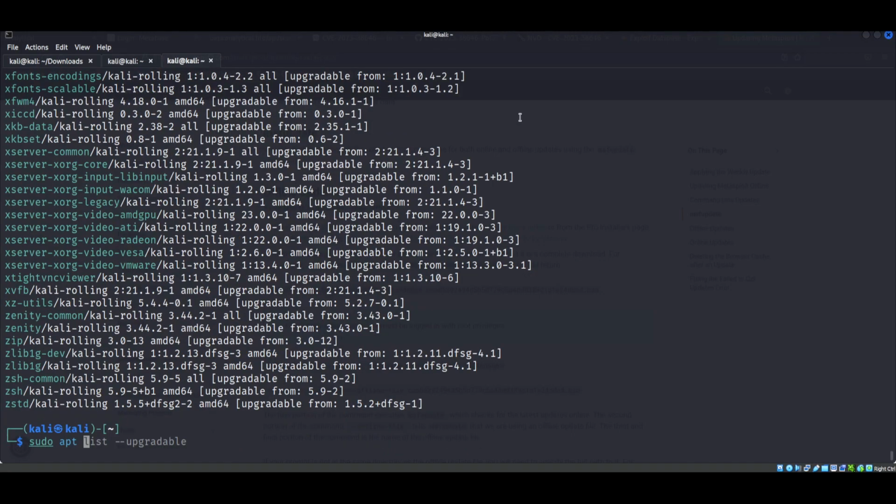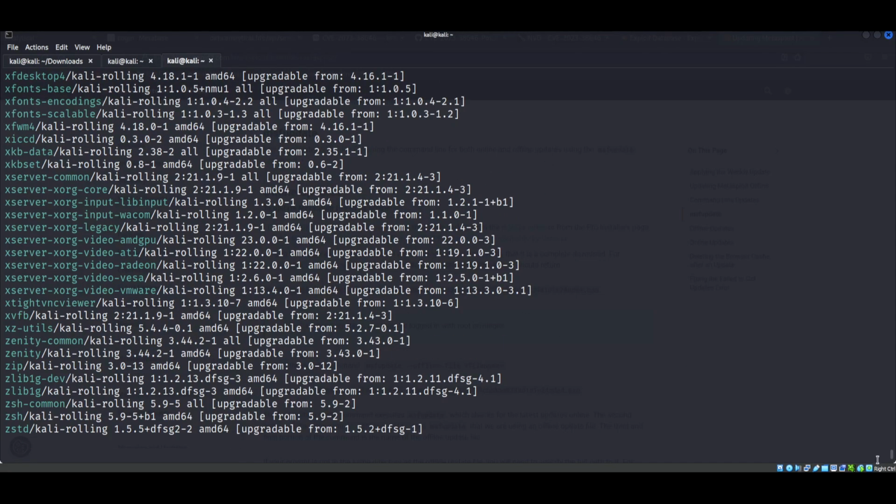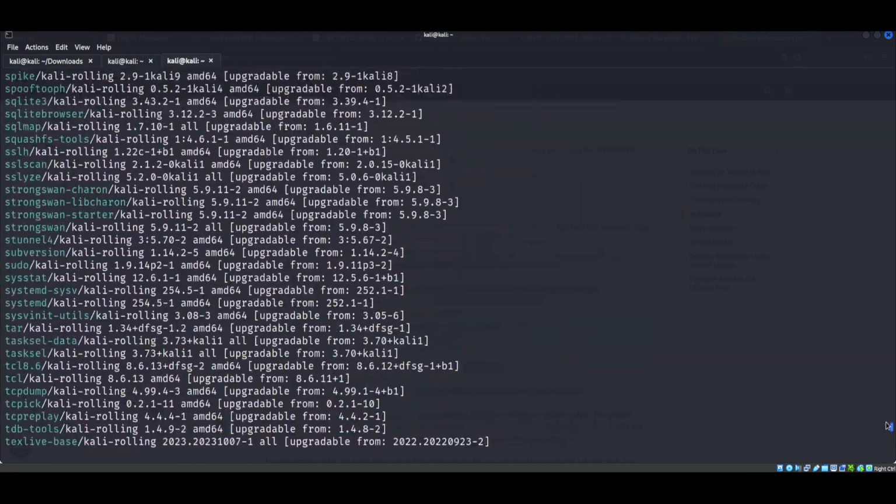Sudo apt update Metasploit framework. Interesting. I thought it did.